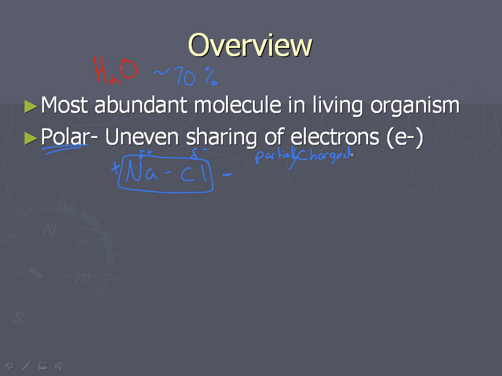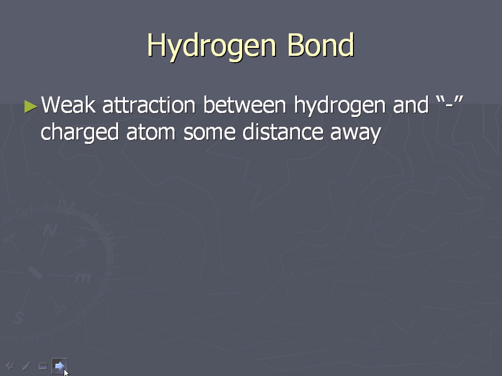The reason why we're going over this polarity is it has a lot to do with the water molecule. So more specifically, when we're talking about the water molecule and the polar charging, we're talking about the hydrogen bond. It's a weak bond, so it's a weak attraction between the hydrogen on one molecule and a negative charged atom on another molecule.